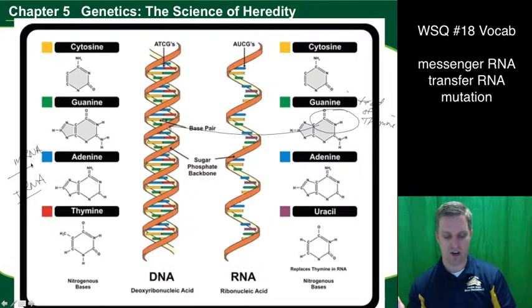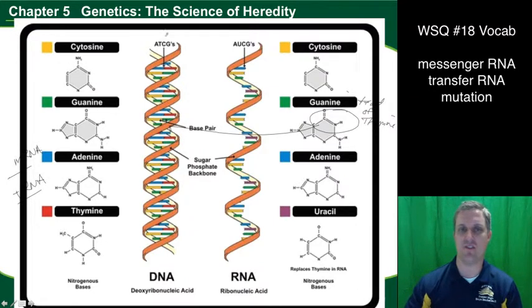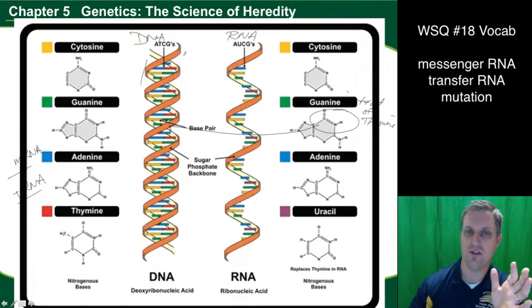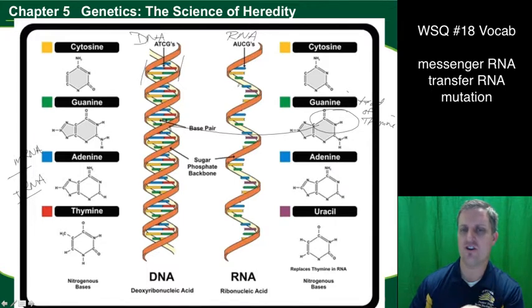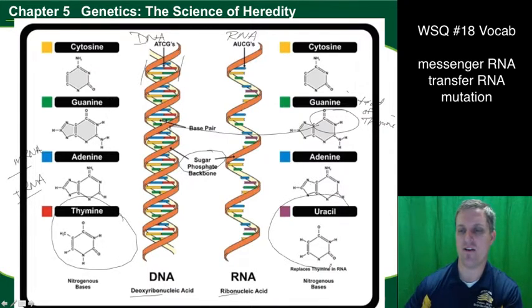Now, with that being said, here is just a view of the two, and we can see the differences. DNA here on the left and RNA here on the right. And notice just a couple major differences. You can see the double two-sided structure of the DNA and the single structure of the RNA. The sugar doesn't show up here as well. It is still sugar and phosphate. DNA and RNA just have a different sugar. We can see that in the name. RNA is ribo. DNA is deoxyribonucleic acid. But the other big difference is, notice over here on DNA we have thymine, and on RNA we have uracil. So you need to know those three things about the difference in DNA and RNA.